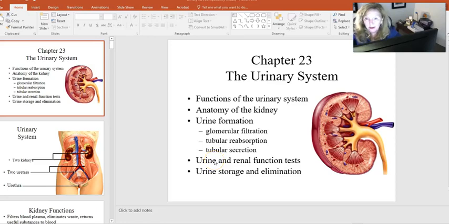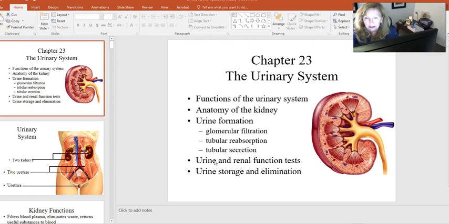This lecture is going to be dealing with the urinary system. There are actually 2 chapters within your ebook that go along with the urinary system. This chapter will look at the basic anatomy and physiology of the structures in this system, but then also a chapter that follows behind about water balance. And much of it is a little bit repeated.